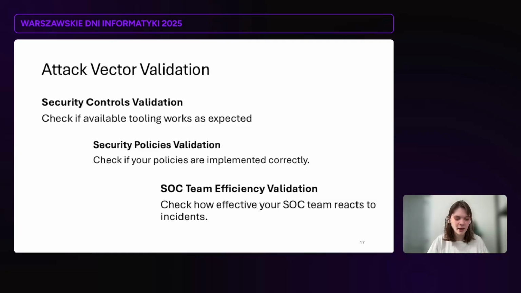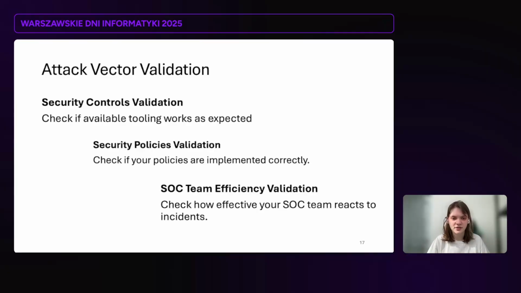Next is security policies validation. What does it mean? Let's imagine a situation. You have a firewall perfectly configured, everything is okay, but you need to add something. We are all human, and your admin can put in an any rule just for testing, go for lunch, and then return and forget to remove this rule. This can happen, because of human mistakes, human errors. But it can cost a lot of money for the company and a lot of troubles in the future, and we want to avoid the situation. We can also use attack vector validation here.